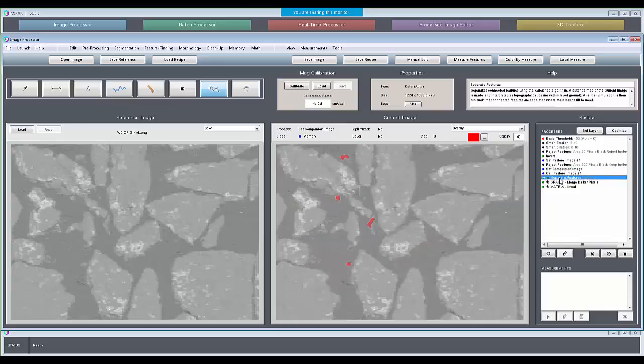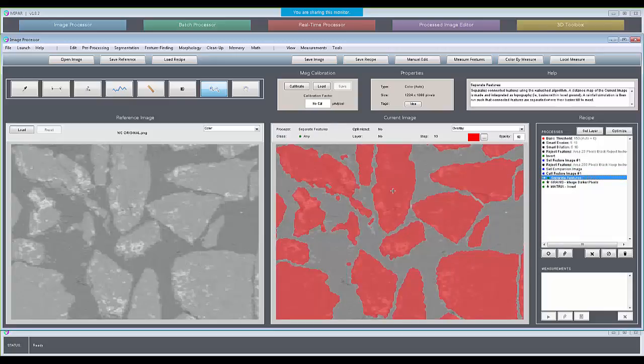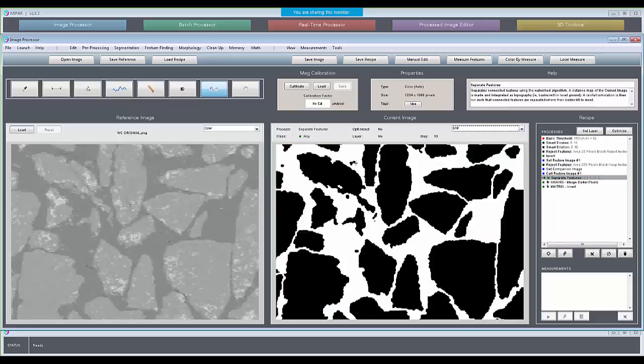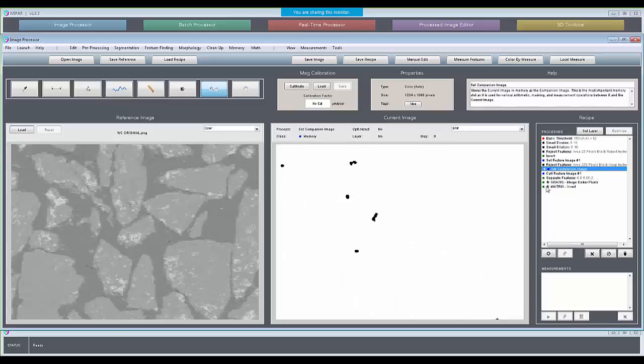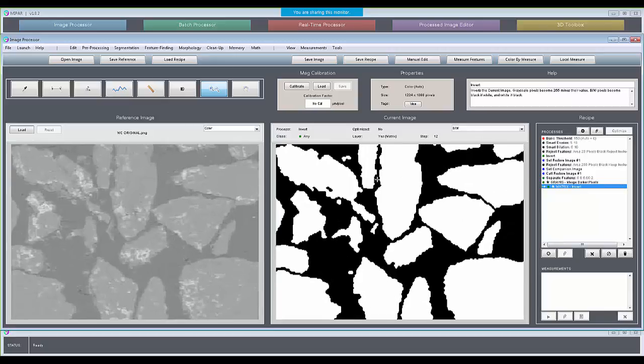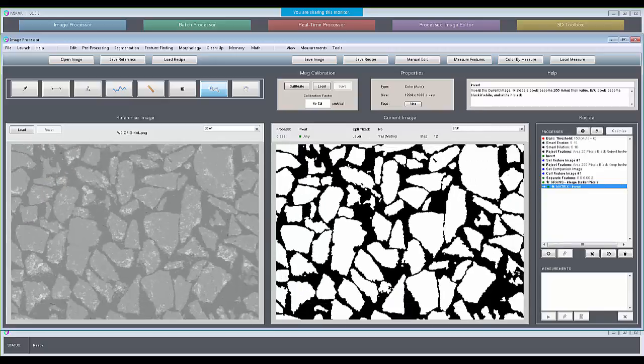So then just running a merge darker pixels will take all of the, I call them darker pixels because, again, they're black in the black and white view. So it takes all of the black pixels in this image and all the black pixels in your last companion image and adds them together. So you go from this to this. And then we invert just so we have the matrix finally cleaned up.